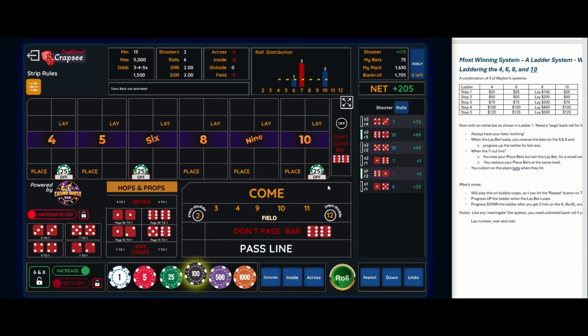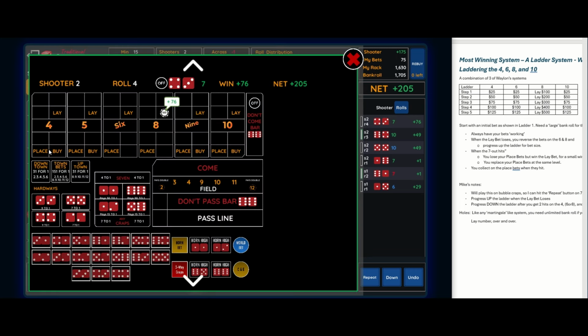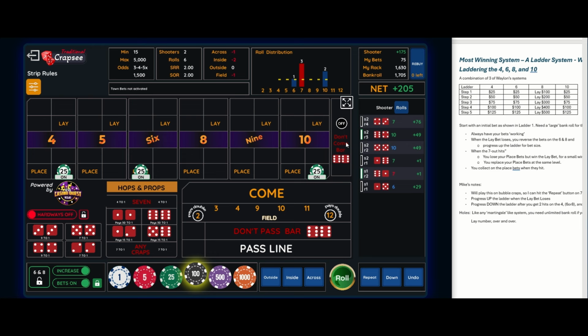Okay, there's the 7. Why are my bets off? I thought my bets were always on. What's going on? Lock them in. There we go, they're locked in. What did we do on that shooter? For some reason, it didn't show me having any place bets out there. Did I forget to put my place bets out? Probably did. These probably came down. Yeah. All right, let's go ahead and get a $100 lay bet back on the 8. So we're set up on step 1 again. All right, let's go.